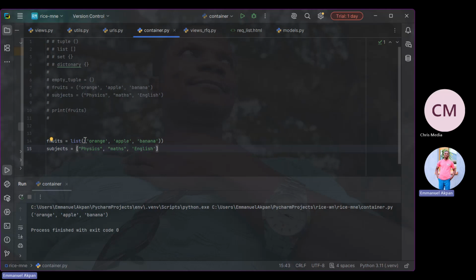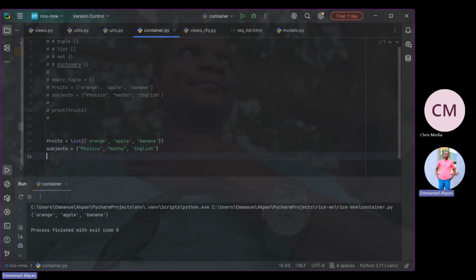But if you use one like this, it's going to return an error. If you use it that way, it is not acceptable. So if you are using the keyword, you have to use two brackets, two tuples there, for you to be able to get it.